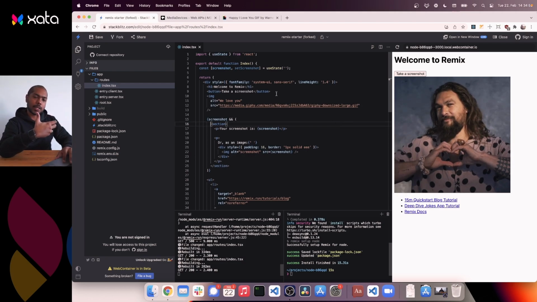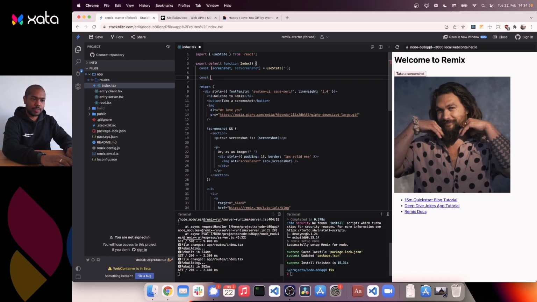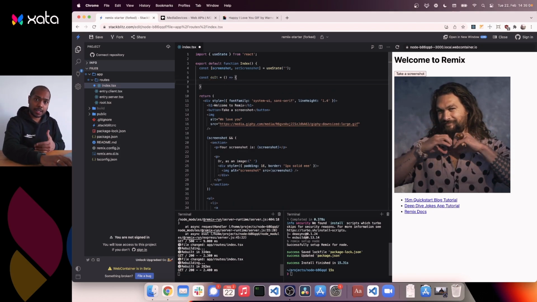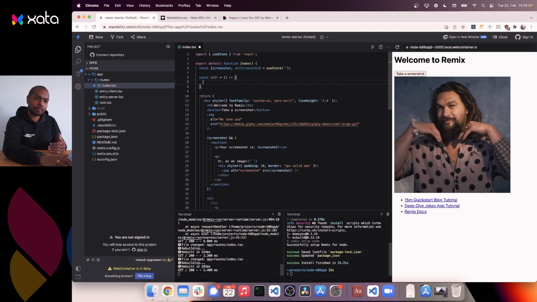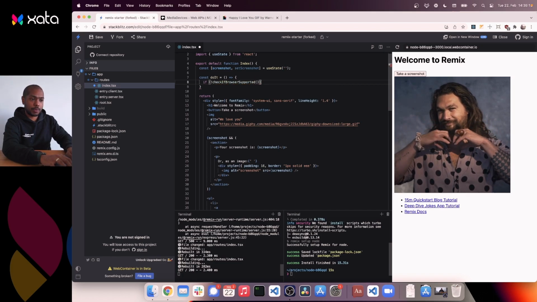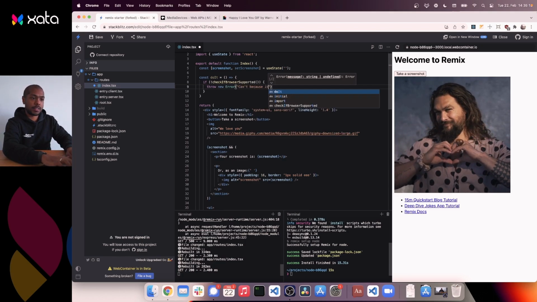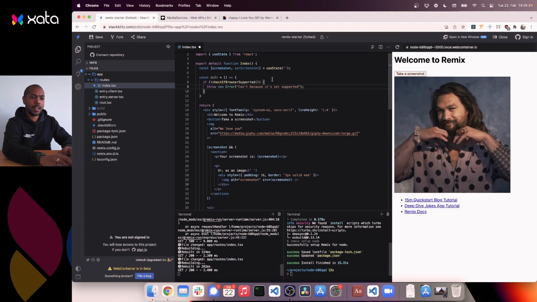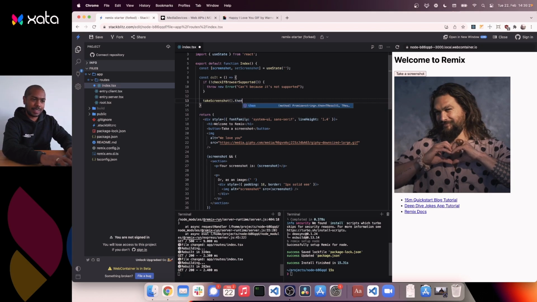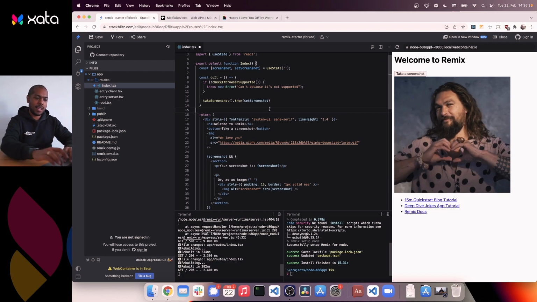Okay, so now we need to make it actually take a screenshot. For that, we'll use the library. So how we'll do it is we'll call a function, I don't know, like doIt. And we'll do a couple things. First, we'll check if the API we're using is supported in the browser. And only if it is, we'll take a screenshot. So if not, check if browser supported, meaning if it's not supported, then we'll throw an error. Can't, because it's not supported, right? But if it is supported, then we'll take a screenshot. So we'll do takeScreenshot, and this returns a promise. So we'll set screenshot with its return. So whenever it's ready, it'll just set it in state, and we're good.